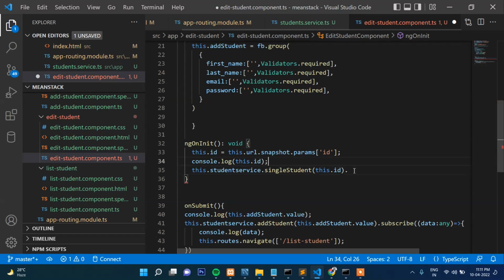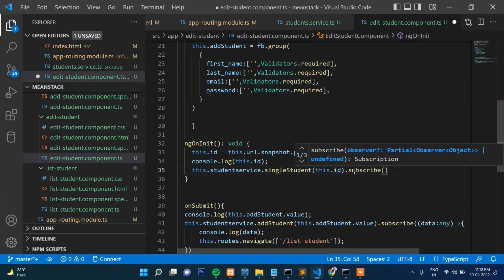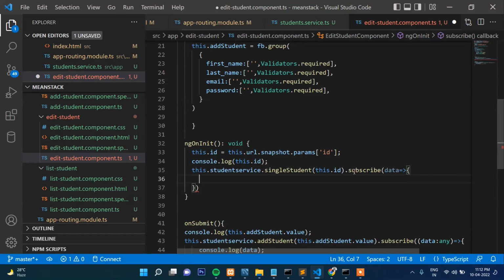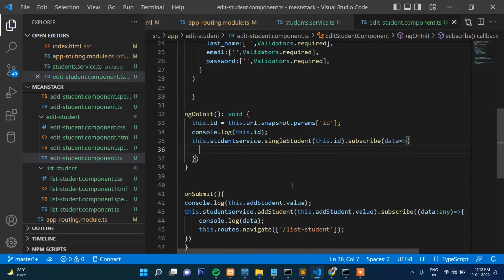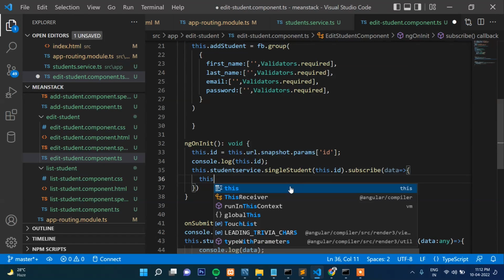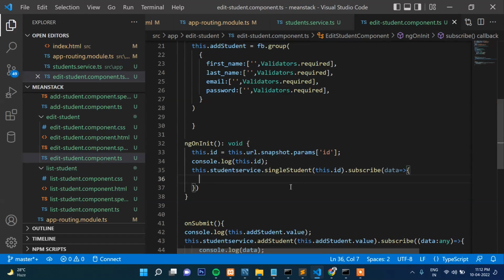And then subscribe, and then data, and here we will have to patch.